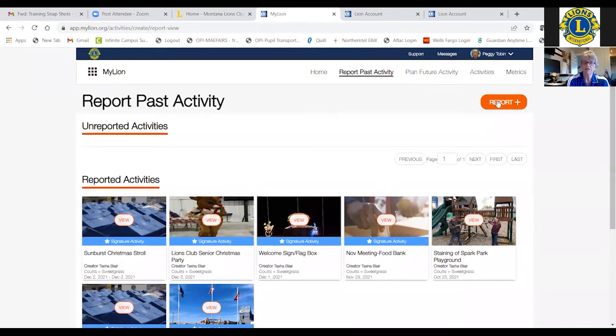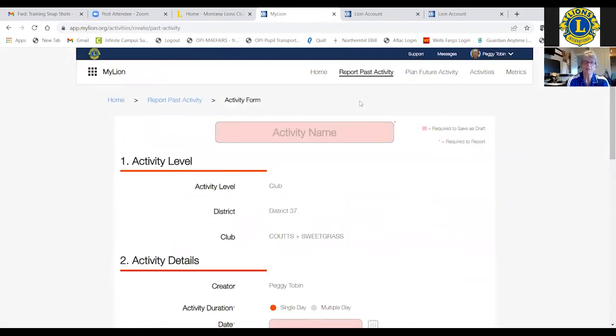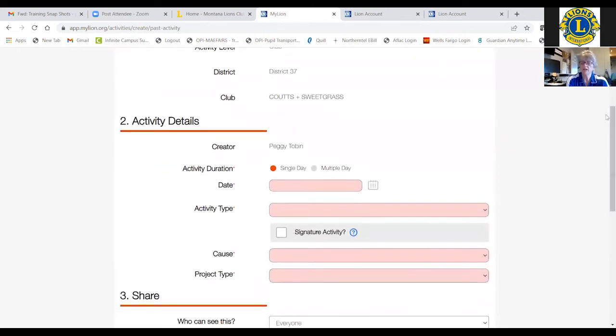Let's do one now where I don't happen to have something to copy. We had our annual pancake supper. And this was done on Fat Tuesday. And I want to say it was March 1st. I'm pretty sure that that was when we had it. It was March 1st. Whoops.